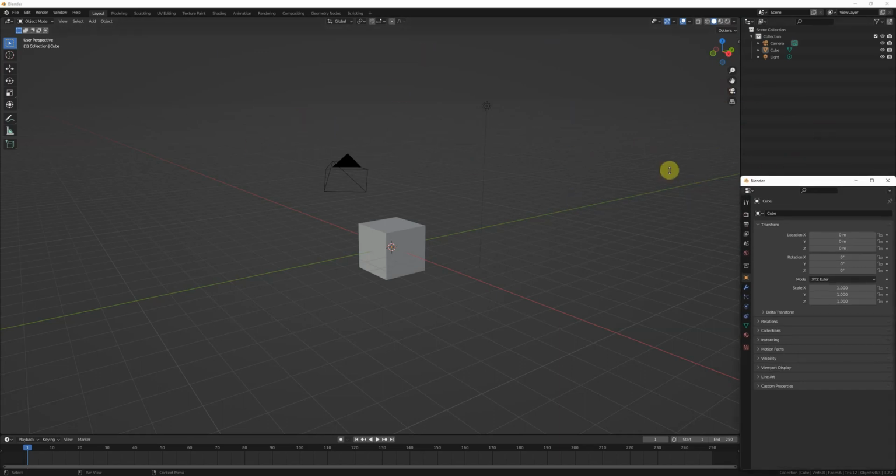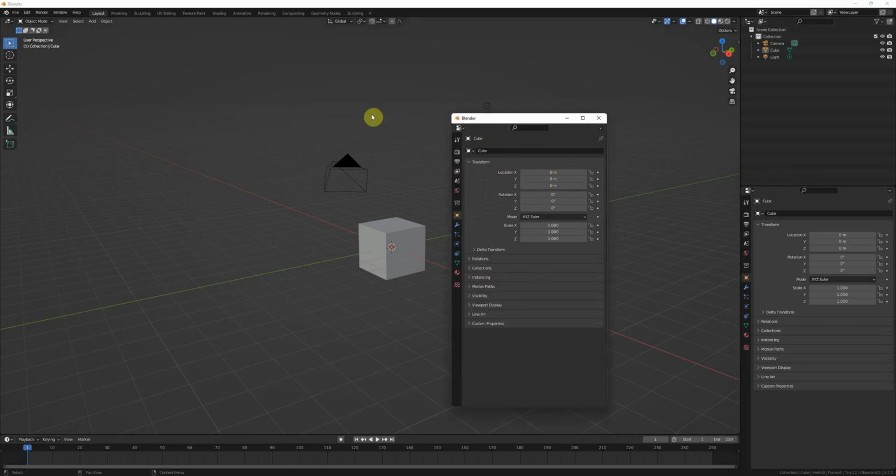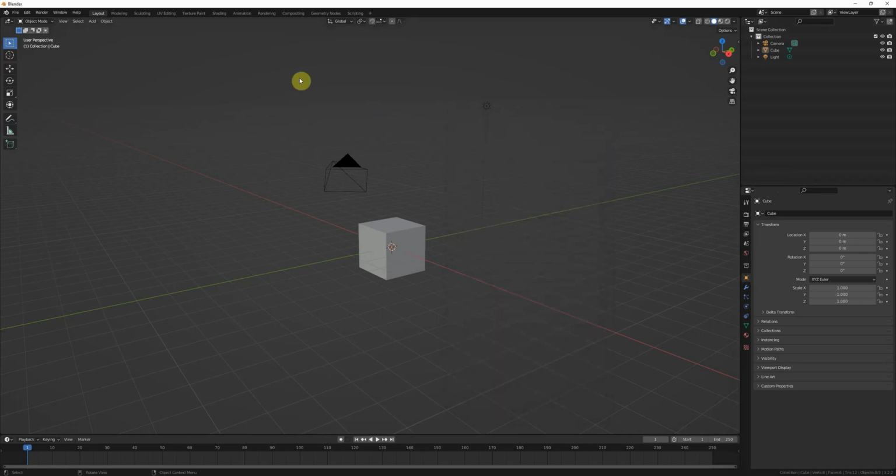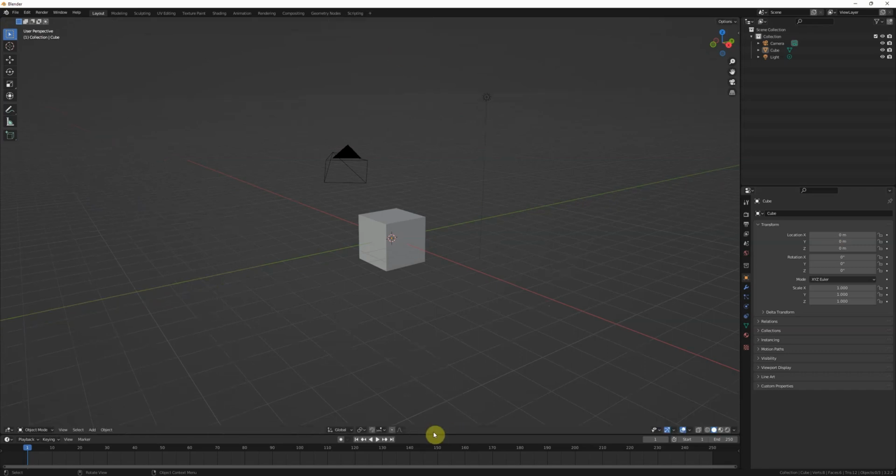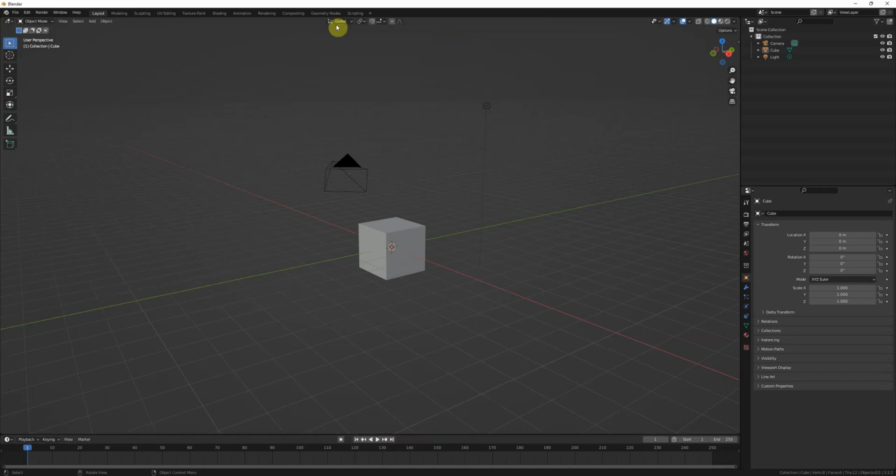Even if you click Shift and tap, you can pull out any window that you want and put it on a second monitor pretty easily. So that's pretty sweet. Just to go through from top left around here, you'll have your 3D viewport, which is your starting window here. These guys could be located at the top or bottom. I know there's flip to bottom, for example, if yours is down here and you prefer it at the top. I like it at the top, but it's up to you.